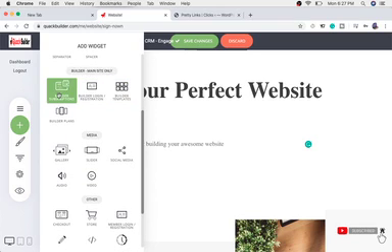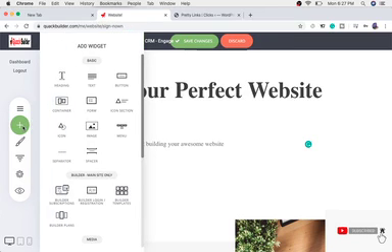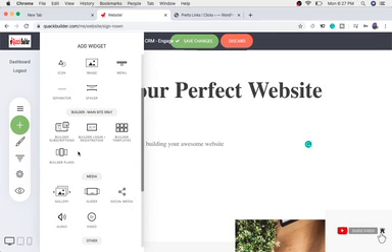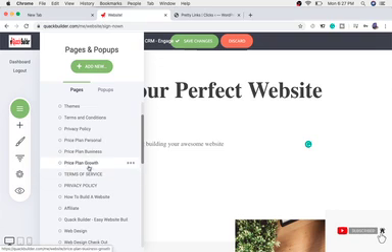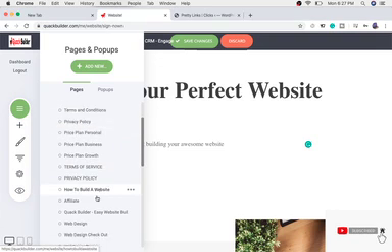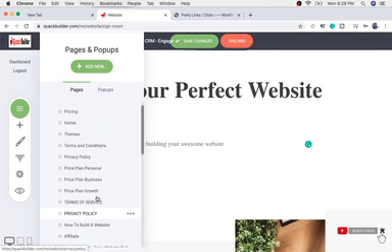we have a new widget that goes to the system file, the registration page. Let me give you an example.